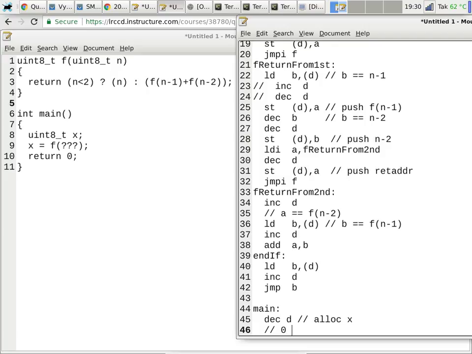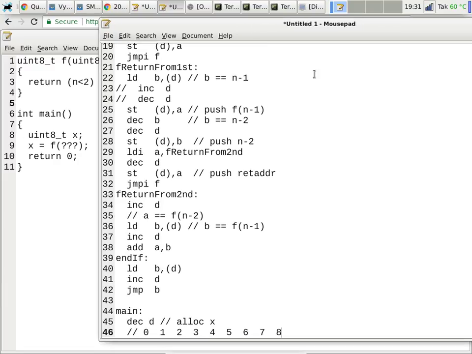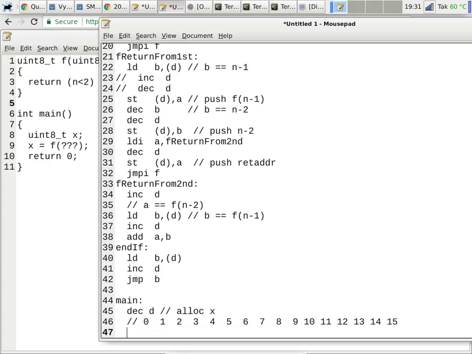Okay, so 0, 1, 2, 3, 4, 5, 6, 7, 8, and I think at this point I can move it over a little bit. 9, 10, 11, 12, 13, 14, 15. Okay, I think that should be enough. F of 0 is 0, f of 1 is 1, f of 2 is the previous 2 items added, so that's just 1.